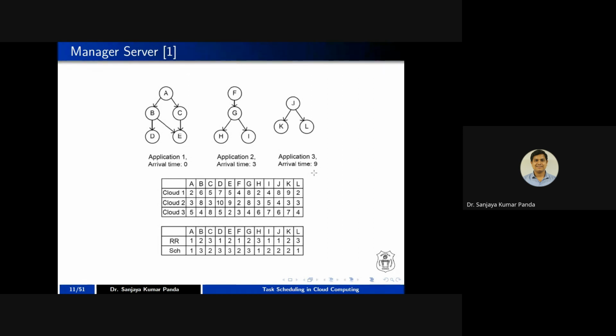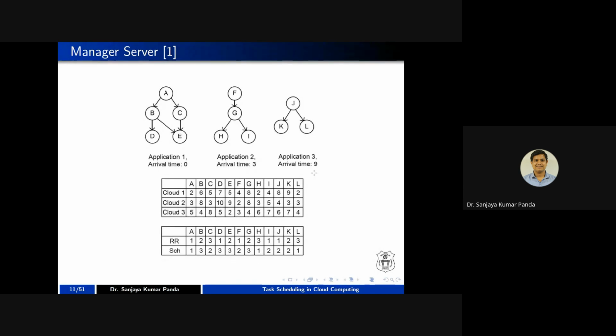If task A is assigned to machine number 1, it will take 2 units of time. The unit can be 2 milliseconds, 2 seconds, or 2 hours. Some time unit is given to you. But if task A is assigned to another machine, it takes 3 units of time. If it is assigned to the third machine, it takes 5 units of time.